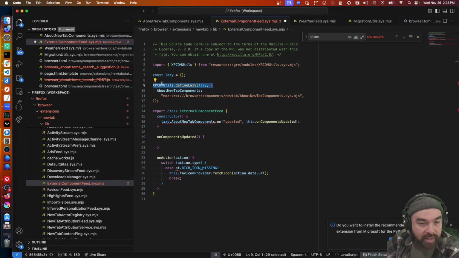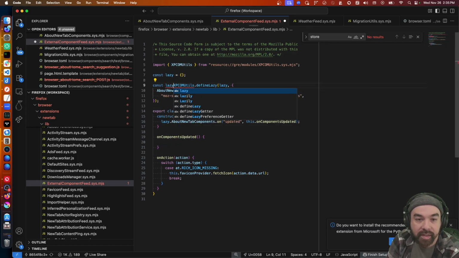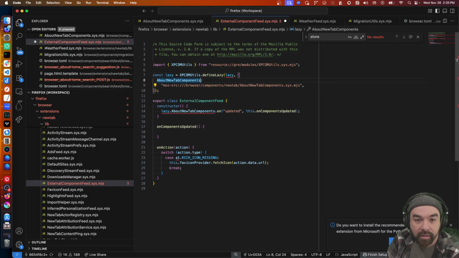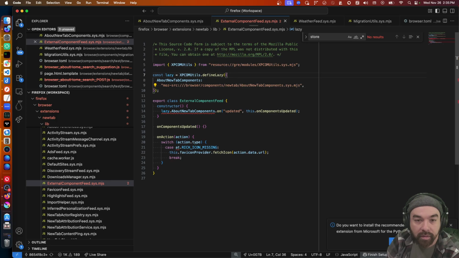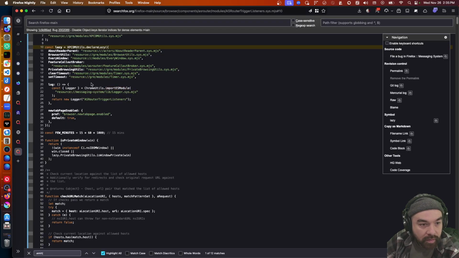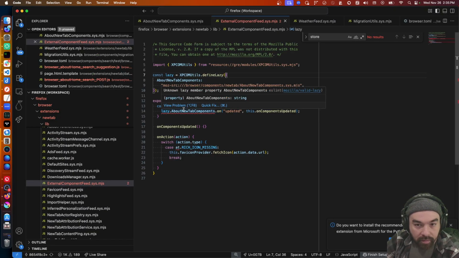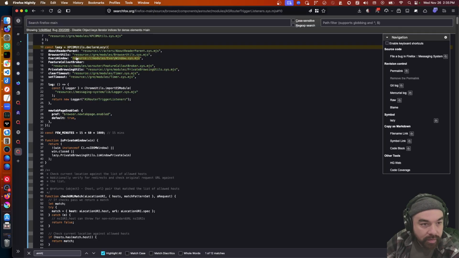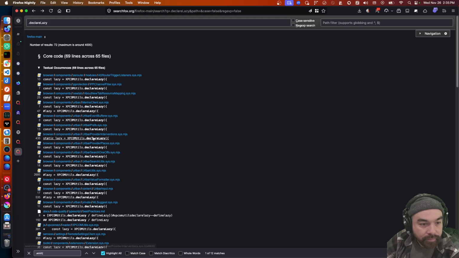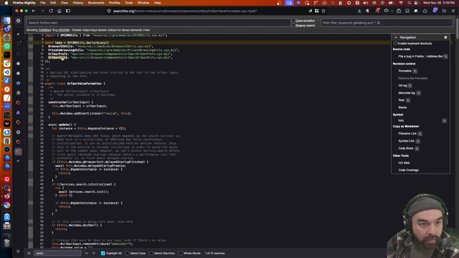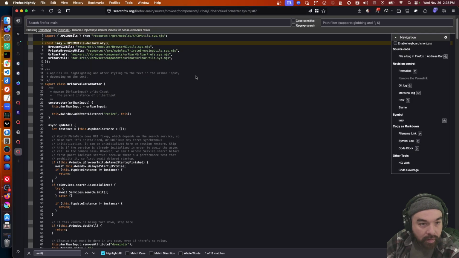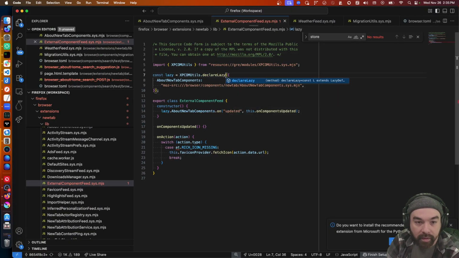And then you say const lazy equals components. Unknown lazy member property about new tab components. What are you talking about? Ah, I see.